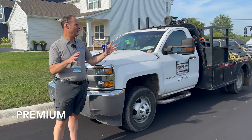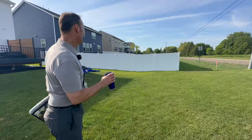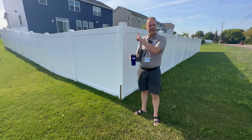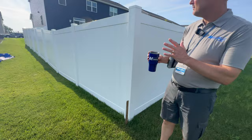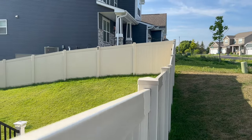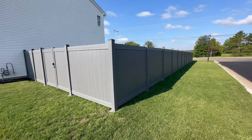That will make the product look more aesthetically pleasing, because what happens with PVC is smooth products reflect all of the sunlight back into the yard. We are installing a premium system here in our customer's yard, but right next door is an entry-level PVC fence. It does have quite a bit of a sheen to it — you can see how the sun reflects off of this product, it's quite bright. This is also a mid-grade system in a tan color, and it also has that sheen to it — very reflective.